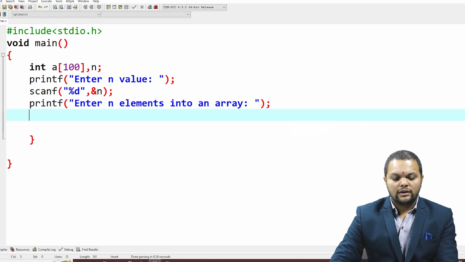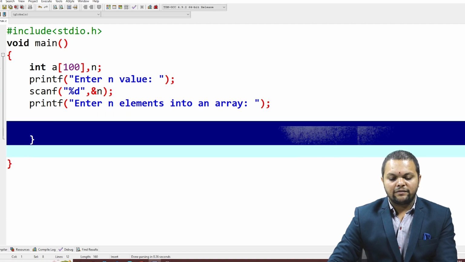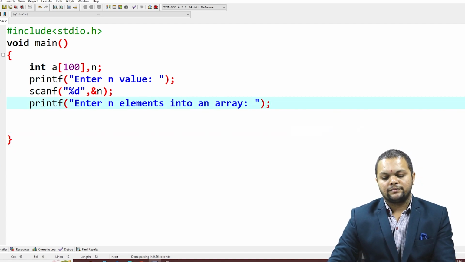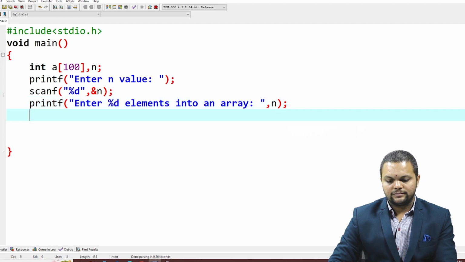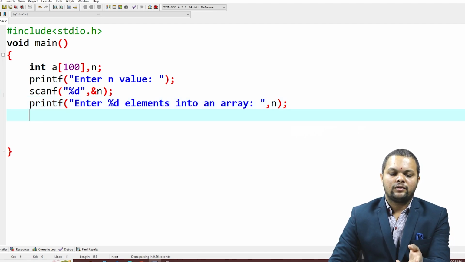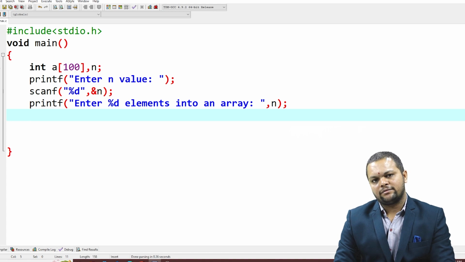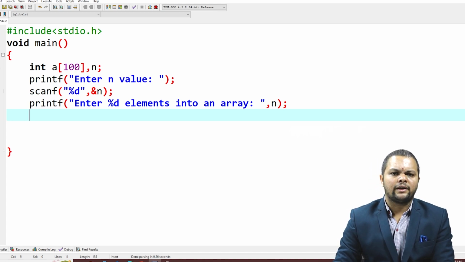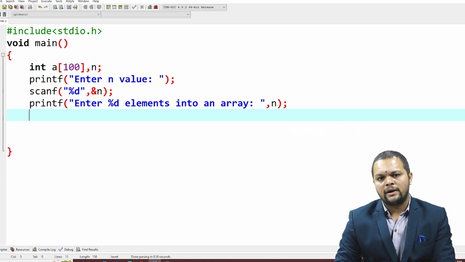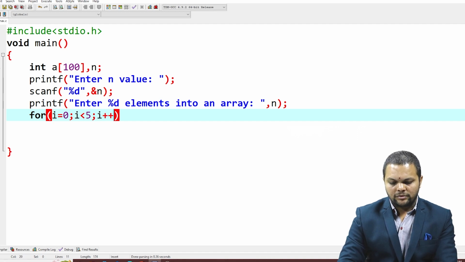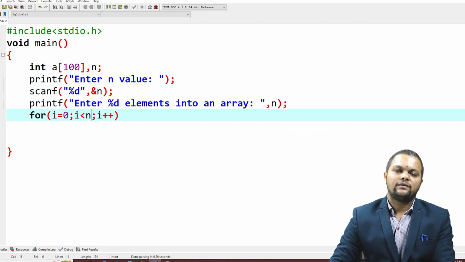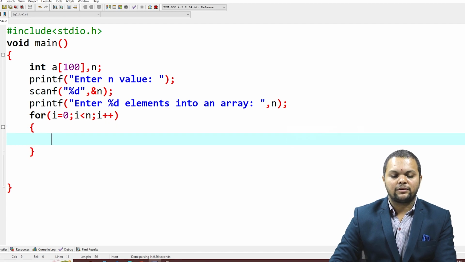Now printf enter n elements into an array, and in place of n I'll give the %d format specifier. If I give the value of n as 5, it will show enter 5 elements into an array. So I'll give for i equal to 0, i less than n, i plus plus.